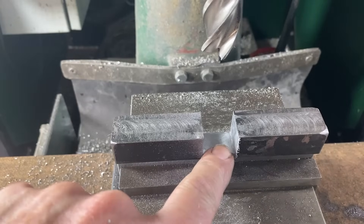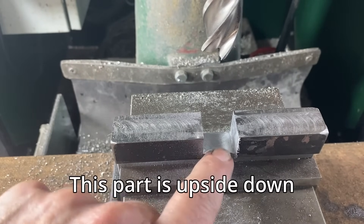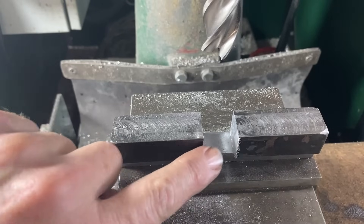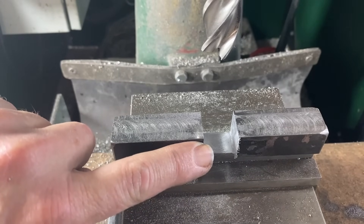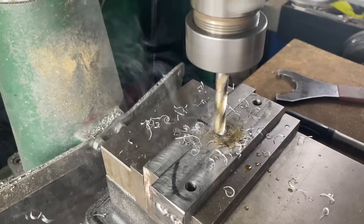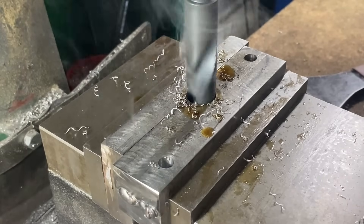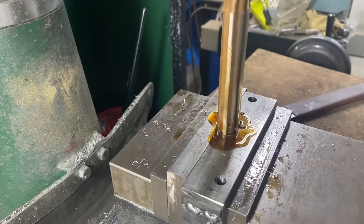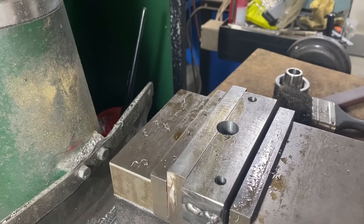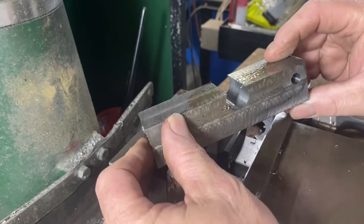I've gone through here with a 20-millimeter end mill, which has cleared out the area. So when I'm drilling through, the piece at the bottom will be similar to the part I'm drilling but won't have the piece for the drill to get caught on as it did last time — this should work pretty well, I hope. Back into drilling and this works a lot better. I just work my way up to 17 and a half millimeters, then come through and ream the rest out to 18 millimeters. Here's the moment of truth — that looks pretty good to me.